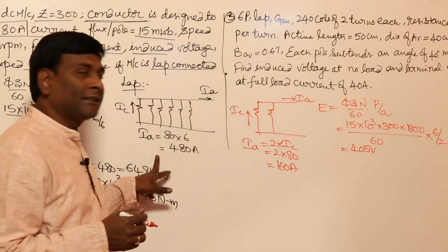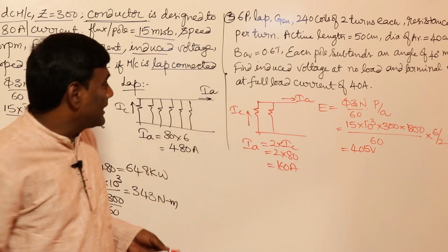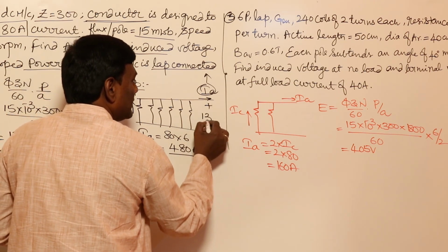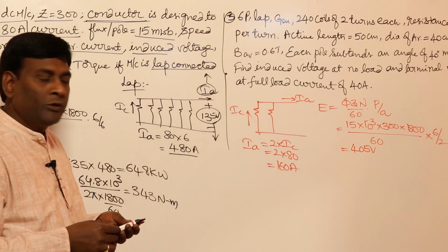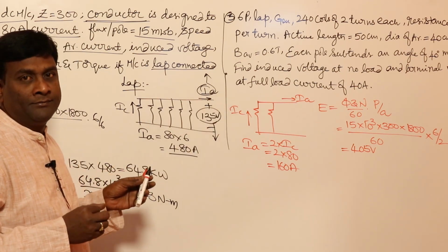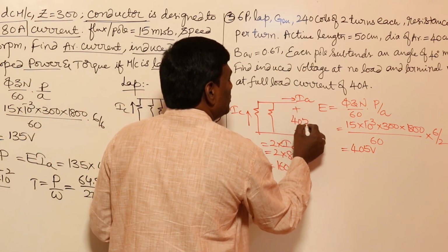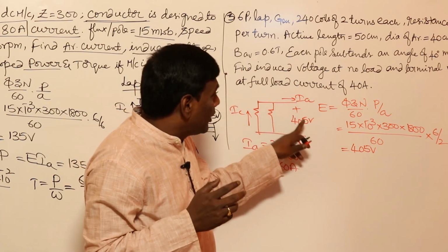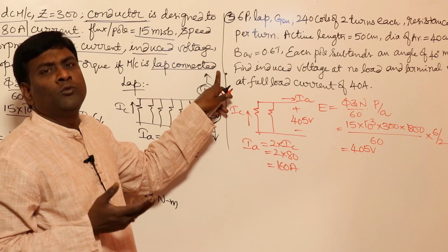Okay, now what happened here? If you observe with lap connected, IC 80 amperes, here current is becoming more. How much? 480 amperes. But voltage is going to be 135 volts, so voltage is going to be less. So we can think of very less terminal voltage, huge currents, we can use lap connected. And here, how much is the voltage? 405 volts. And the current here is reduced. So in order to have more voltage, less current, we use wave winding. In order to have less voltage, more current, we use lap winding.